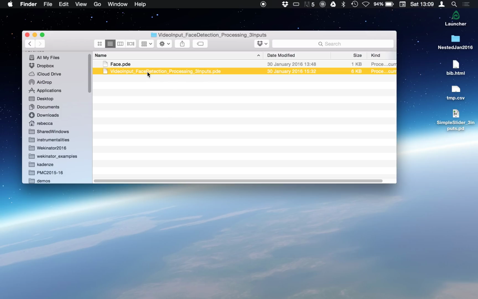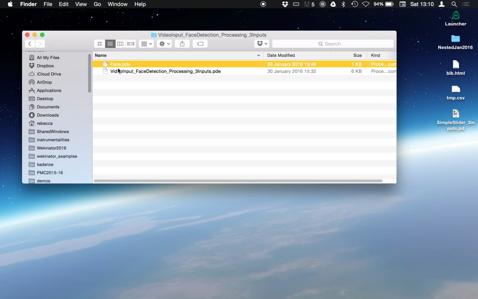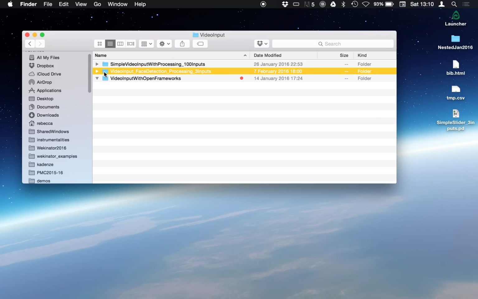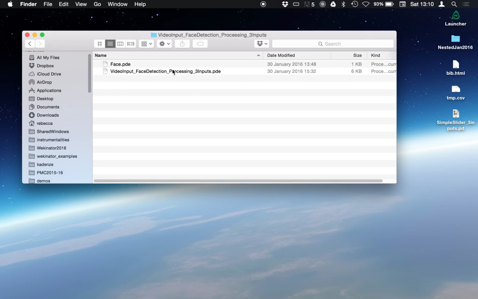Notice also that this one here has exactly the same file name as the folder that it's in. This is a convention that Processing relies on. This means that this is the main piece of code for running that Processing program or sketch. You might find other pieces of code in the same directory. Those are helper pieces of code, which your main piece of code might use. So by default, everything's going to be put into a directory structure that makes sense for the sketch. If you start moving things around, you may run into problems, it can't find all the code that you need and so on. So my advice is just unzip the zip file from the website, and then inside the folder, don't delete things, don't rename things, just keep them the way they are.